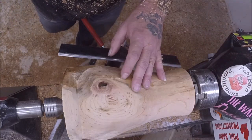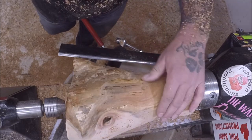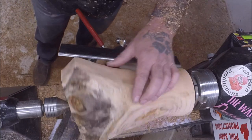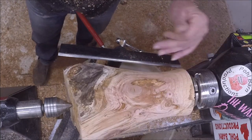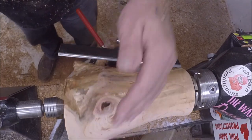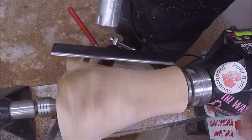It's a bug, it's foam, it's mold, it's I don't know. I don't know. All right, what do I do? Hang on, I gotta call the wet turning person. Hang tight.